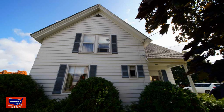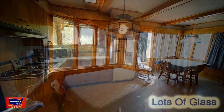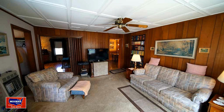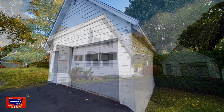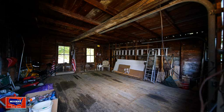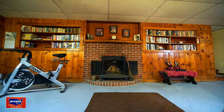Hello, I'm Maine Realtor Andy Moores. There is a lot to like about this home that's been in one family since 1953. The roof, newly shingled with architectural types. You've got a paved driveway. There is a garage, it's a car and a half. You have a gas heater in your living room if you want to take the chills off in the spring or the fall. There's a lot to like about the big oversized lot, the location near the schools.